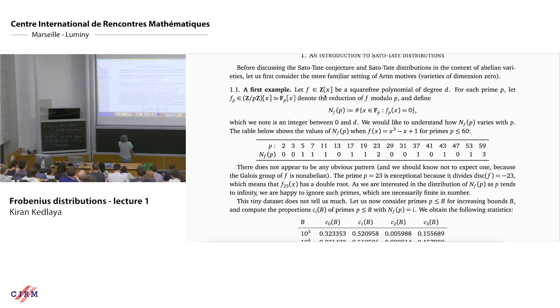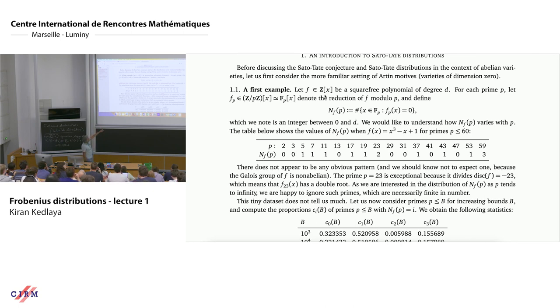But if I take, for example, x cubed minus x plus 1, if you compute a few examples, you don't see any obvious structure. So in particular, you don't see any pattern that is determined by the reduction of p modulo some fixed positive integer. You can try a couple of examples in your head. You can see, well, it's not a function of p mod 3 or p mod 5 or p mod 4 or anything like that.